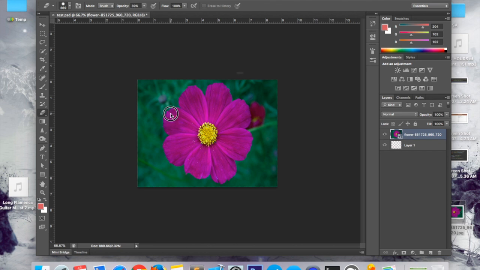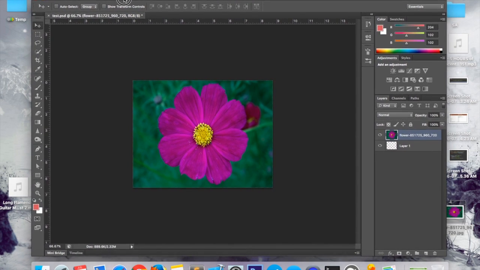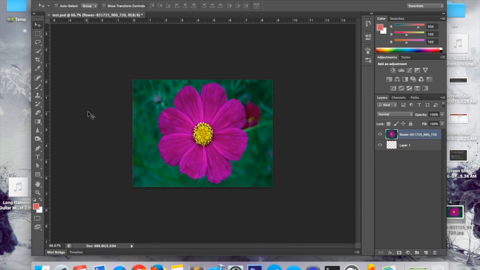Okay, so right now I want to apply a color only to this guy, not to the background. What should I do? We have something called the selection tool. The selection tool is almost the most important items on Photoshop. Okay, if you know how to do selection, you will be very good at Photoshop.